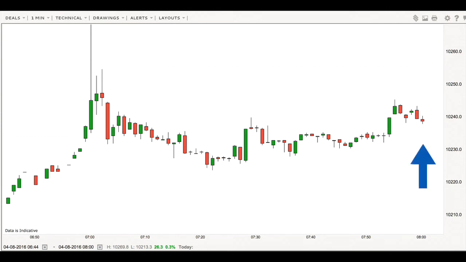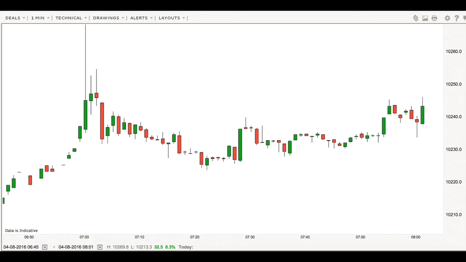So it's 8 o'clock now, and you can see that the 8 o'clock candle is now forming. So it opened near its current high and it went down initially. Okay, so there's the 801 candle forming now, and you can see a big green bar forming here. So it's making highs at this point in time.